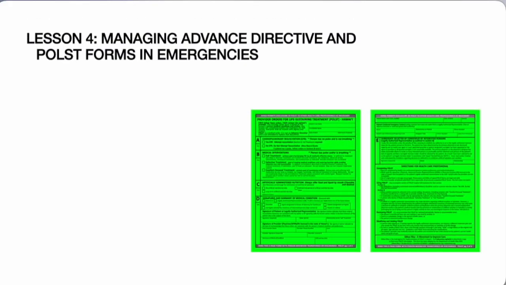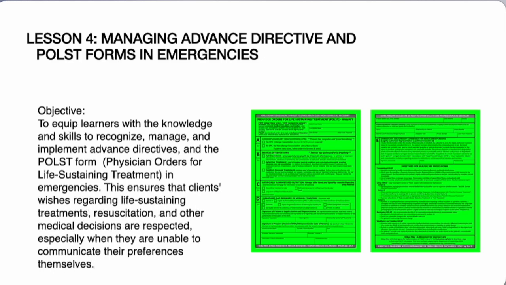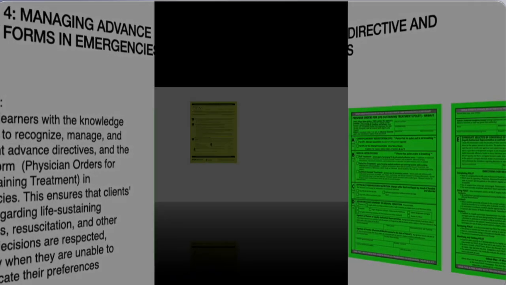Lesson 4. Managing Advanced Directive and POLST Forms in Emergencies. Objective: to equip learners with the knowledge and skills to recognize, manage, and implement advanced directives, and the POLST form, physician orders for life-sustaining treatment, in emergencies. This ensures that clients' wishes regarding life-sustaining treatments, resuscitation, and other medical decisions are respected, especially when they are unable to communicate their preferences themselves.